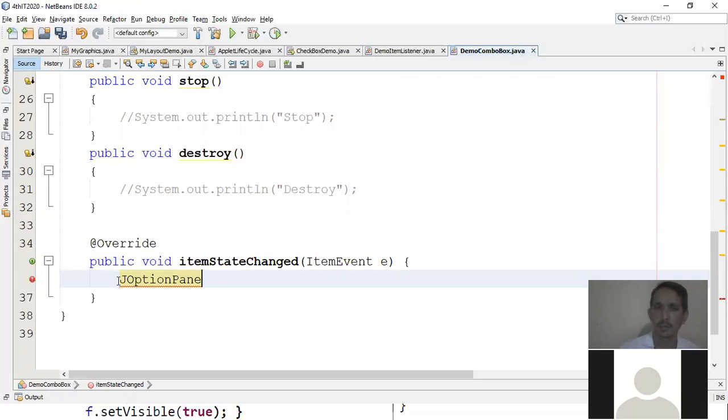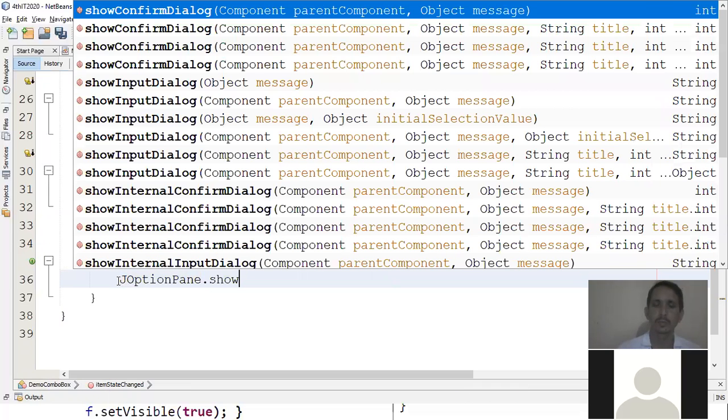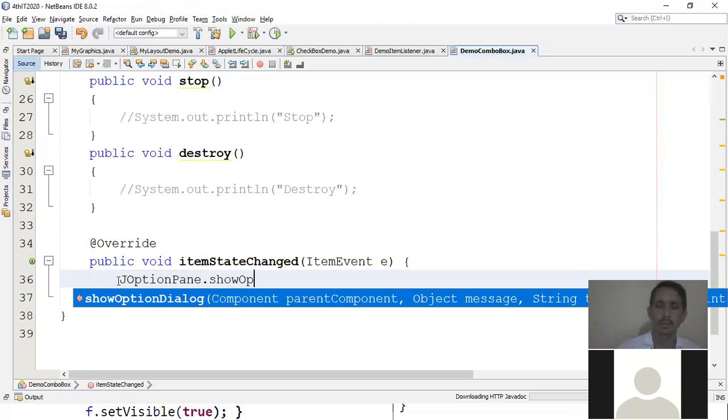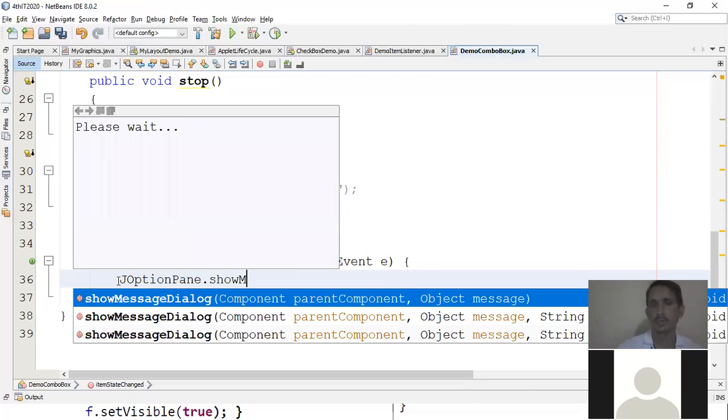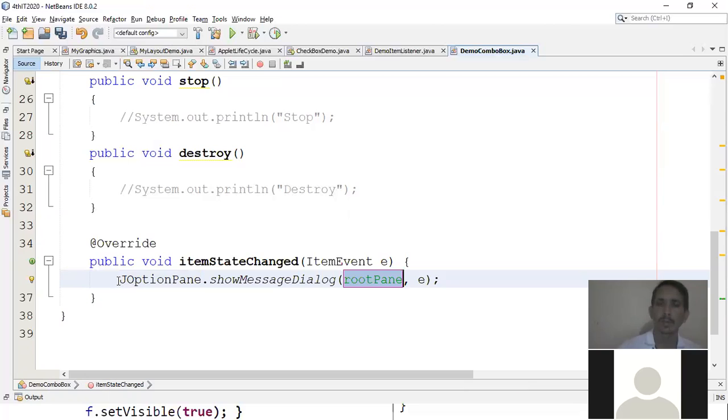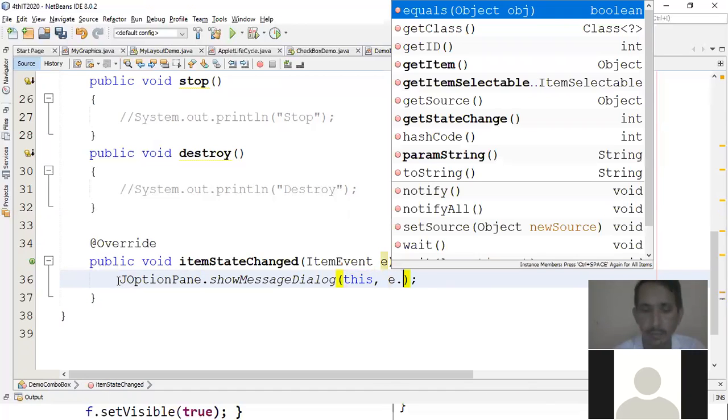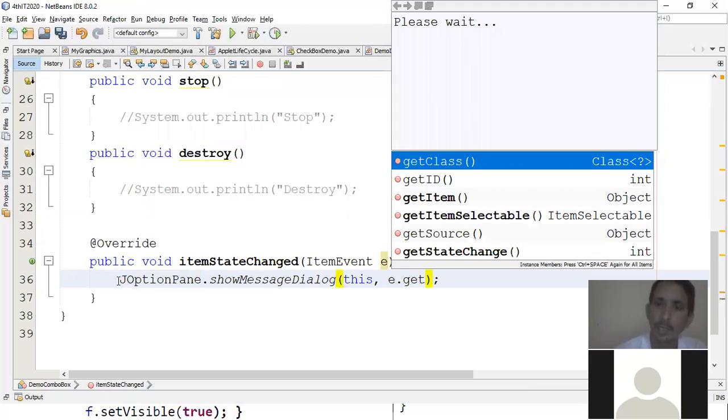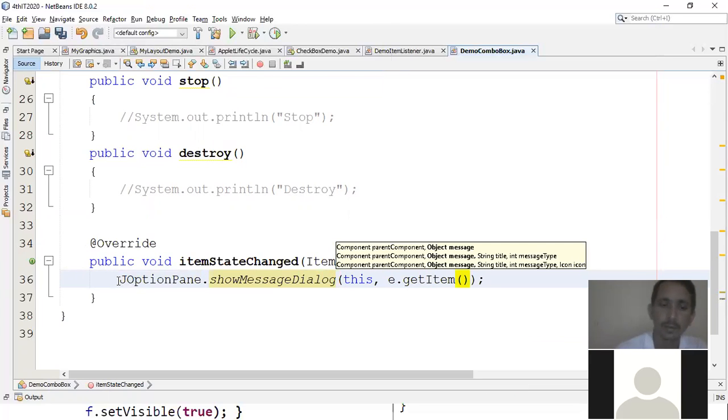This is a possibility. Dot show option, so message dialog box, the current window, it dot is my item, but we can select the item directly.